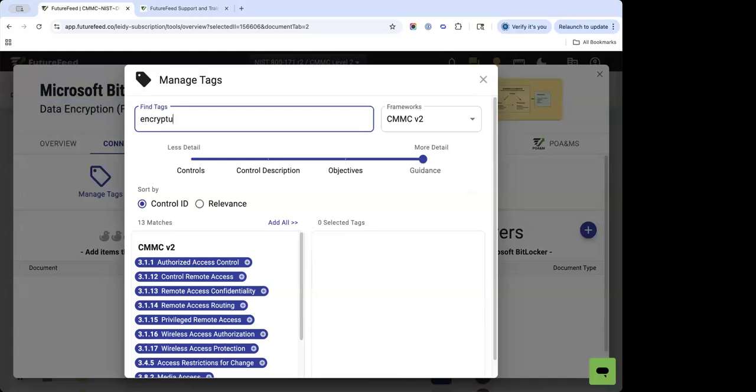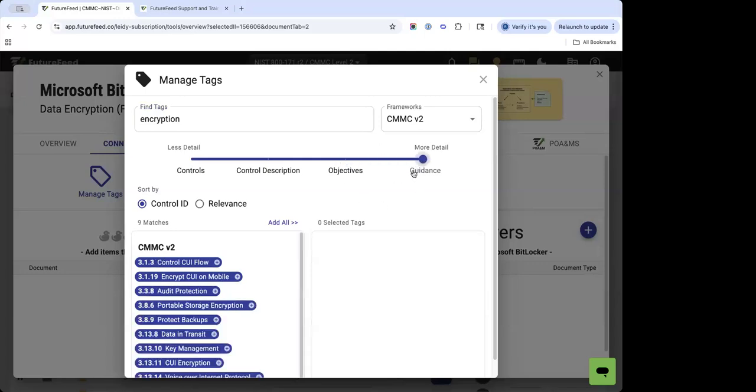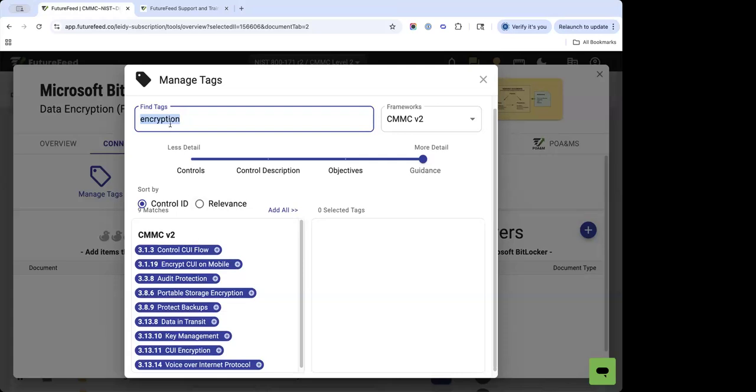So you can search by keyword here. And you can change the depth of your search. So here I'm just searching at the control title level. Here's the control level. Here I'd be searching at the objective level, and there I'm searching in all of the control guidance. So you can search by keyword, but I would start identifying.